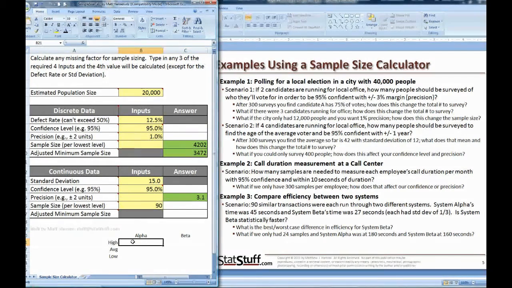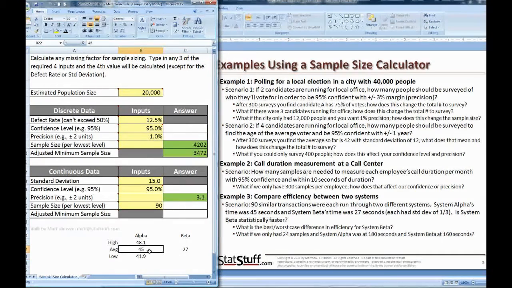So we're going to compare the two systems. In the average, we said for system alpha, theirs was 45 seconds. Let me center each of these to make it a little easier for viewing. And for system beta, theirs was 27 seconds. What we're trying to solve for is the true range for both systems, and this is where the precision really helps us. Given the standard deviation and the number of samples with a 95% confidence level, we've determined that 3.1 seconds is the precision for system alpha. So we're going to add in here equals this plus 3.1. And for the low end, we're going to do, again, this minus 3.1.